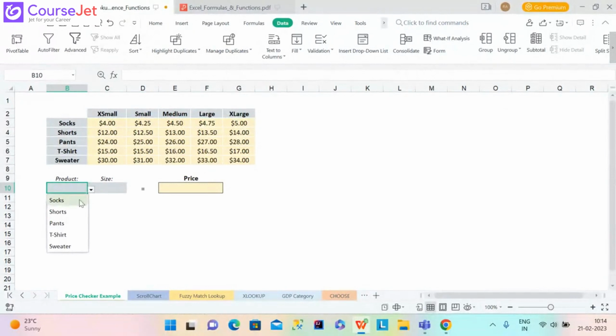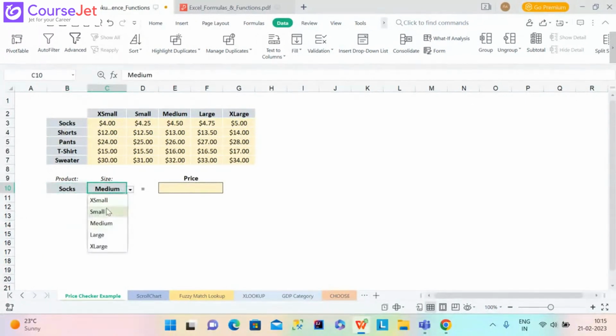So I want to check the price of the socks, for the size small, so likewise I can choose shorts, then I can choose medium, anything. So I'll put for socks, I want to find the price for the small.